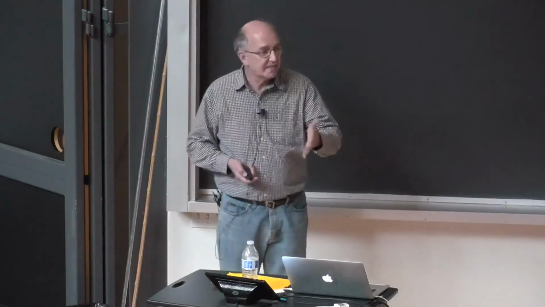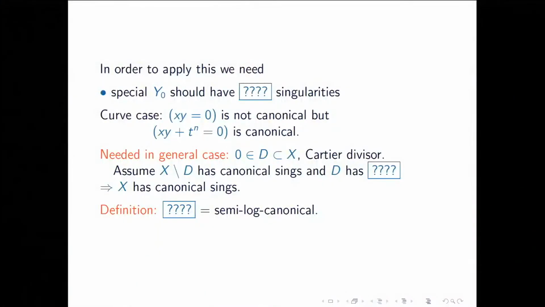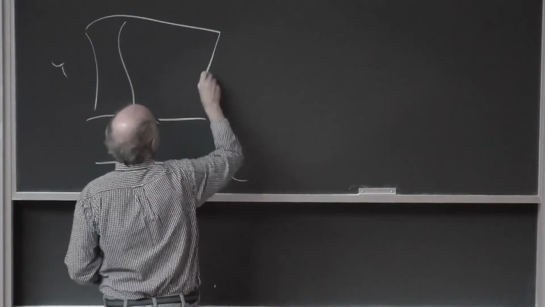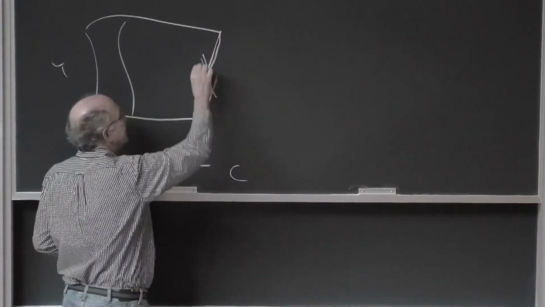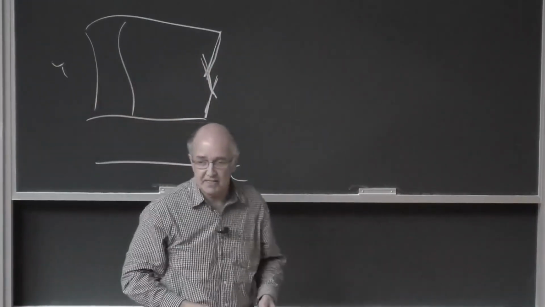What kind of singularities do we get? Is it some reasonable class? Can we actually control it? Again, we should focus on the local structure of the singularity. So what do we have here? We have this whole family. Here is the base space, which I think now is C. This is Y. Here are the fibers, and then there is some possibly reducible fiber, and it has some singularities. Now we know that this total space has canonical singularities.